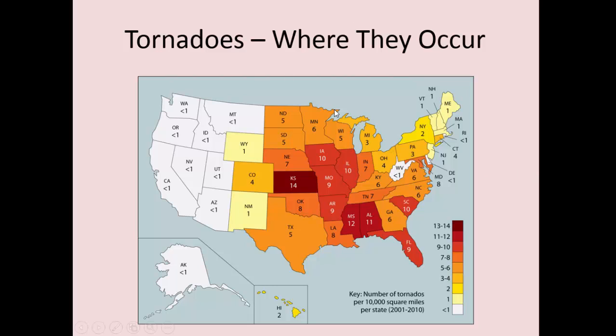And if you think about it, the reason for it is if you go up here into Canada, there is a straight shot, in other words, no mountain barriers all the way down to the Gulf, and vice versa for the Gulf. A straight shot all the way up into here. So the point is, we can get continental polar air meeting maritime tropical air frequently, which is going to produce these things.